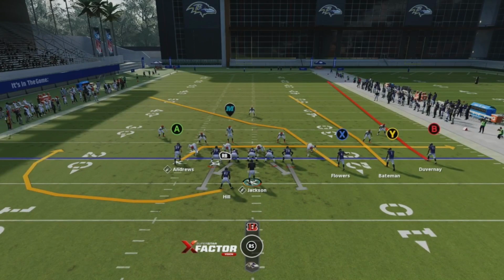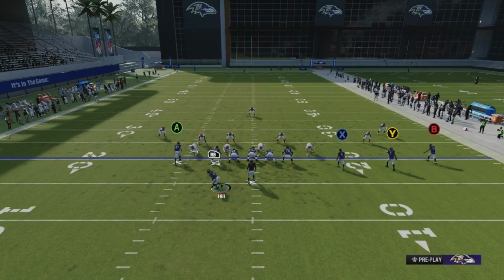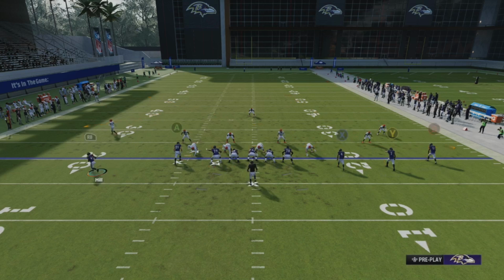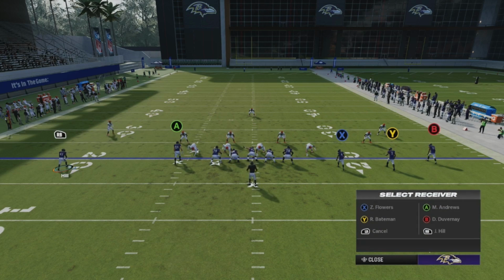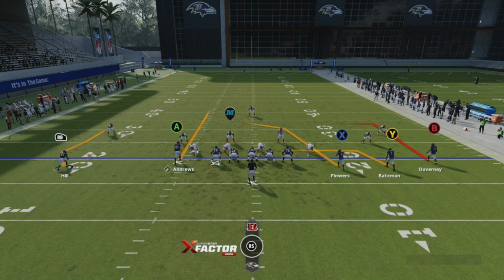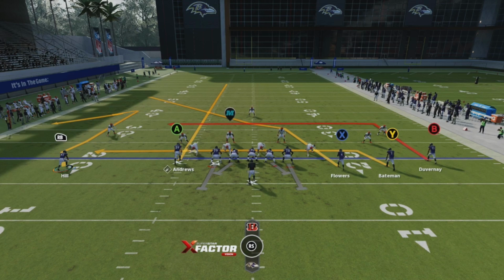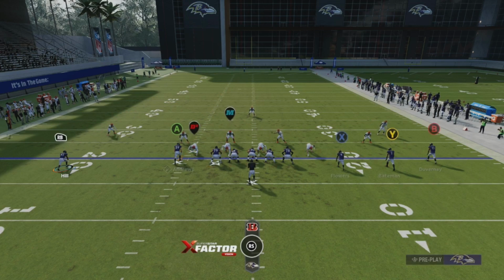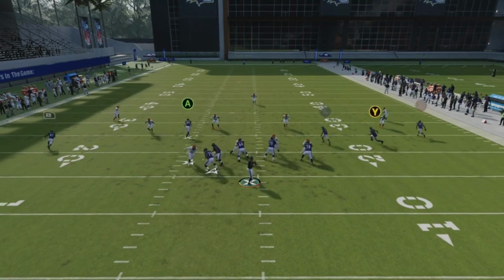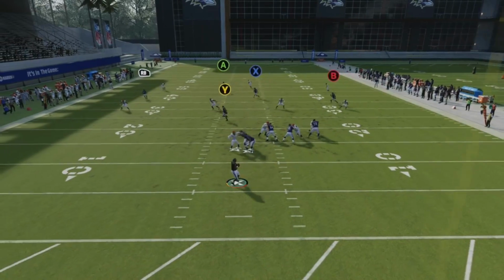There's a couple of more different setups that I like to run. Like you can also just motion out the running back, put him on a comeback route. You could put A on a streak. You can put Y on a drag, and then I like to put B on an in route and smart route them. So you have a low-high read coming across the middle of the field. So this is another setup that you can run for this money play. Let's go ahead and see if we can get it all for y'all.